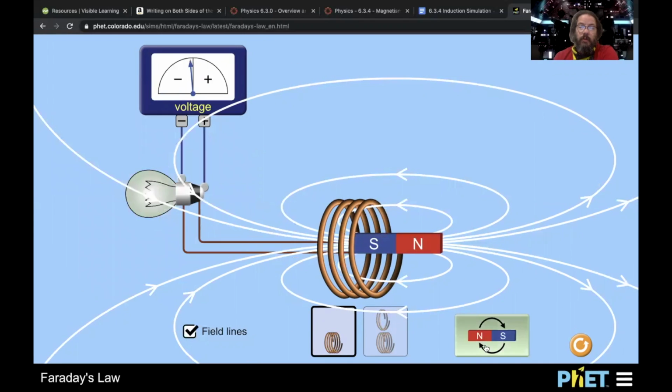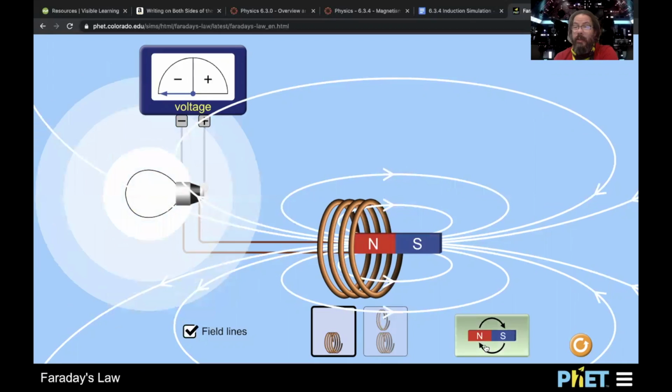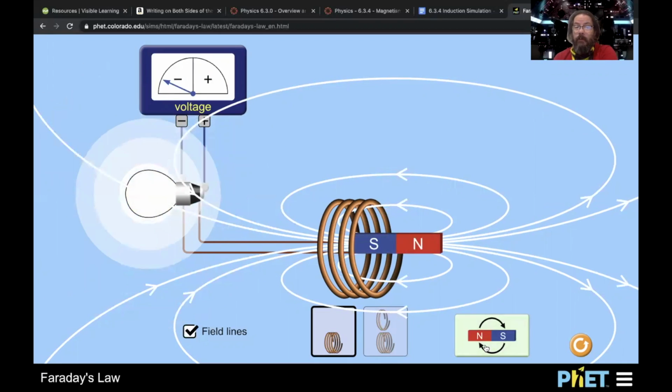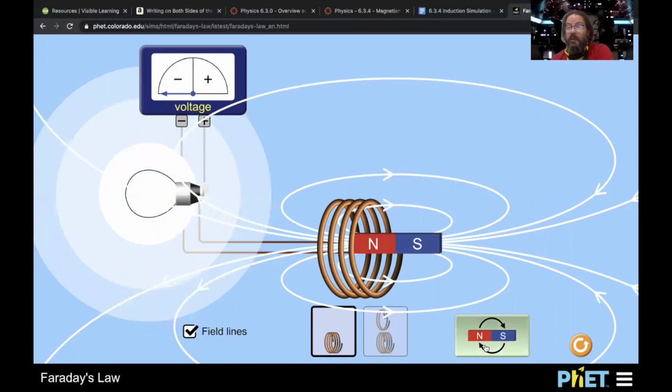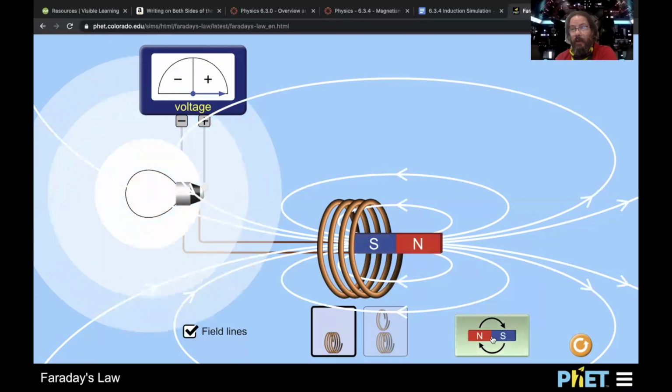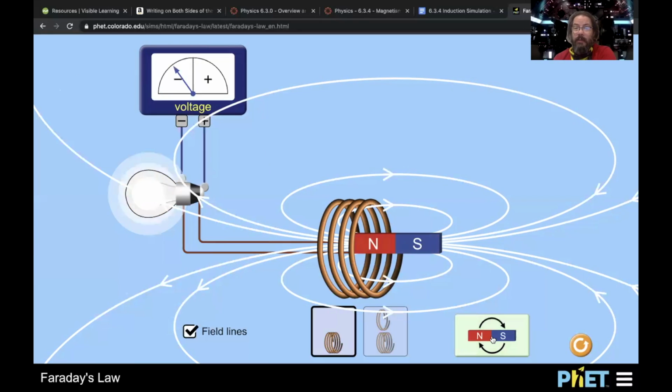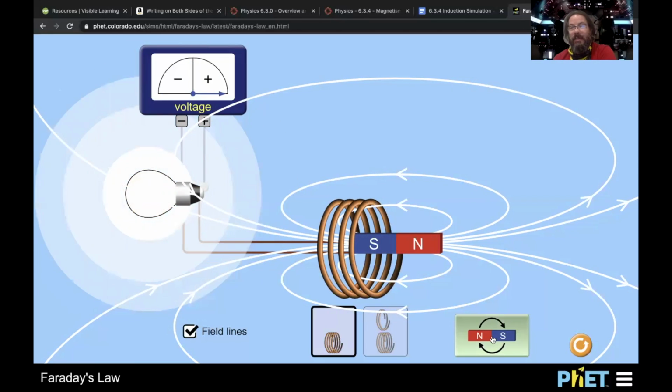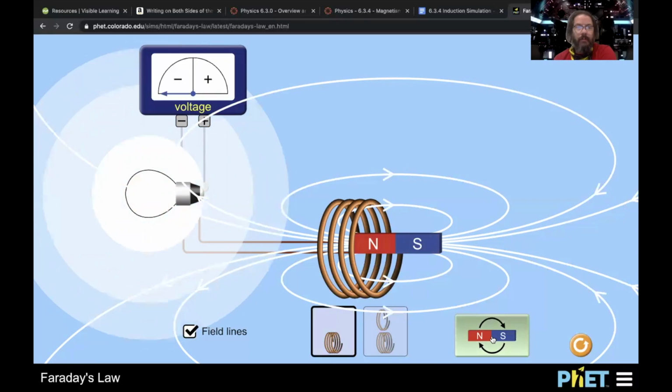But you can also basically rotate the magnet is what you're simulating. And by rotating the magnet, you are basically generating electricity because you're rotating it inside of this coil of wire, okay? So you're changing a magnetic field next to this wire, and it's causing the electric current in the wire to flow, and the electric current goes through the light bulb and lights it up. And that's how electricity in your house is created. You have giant magnets spinning an electric coil, or electric coil spinning inside a magnet. It'll do the same thing.